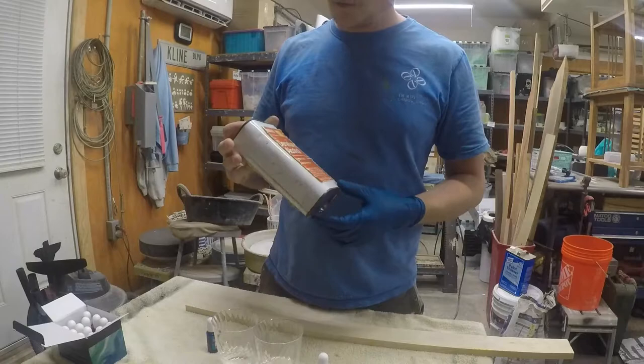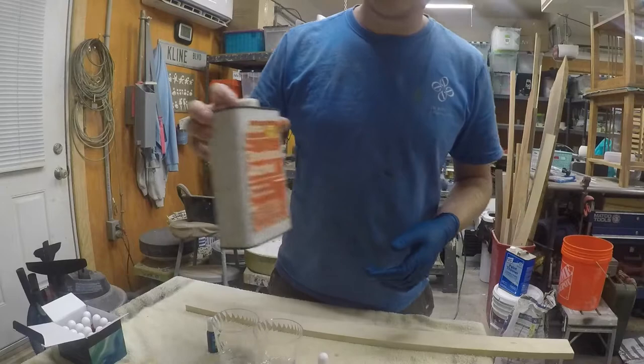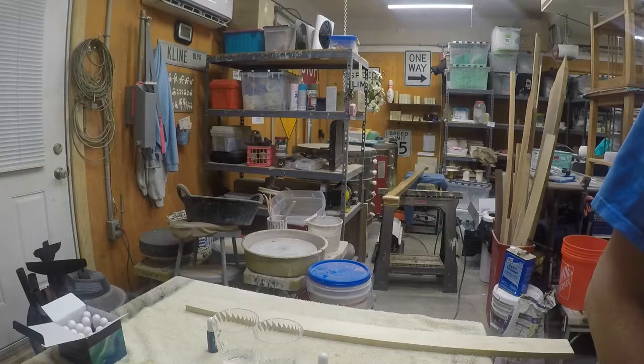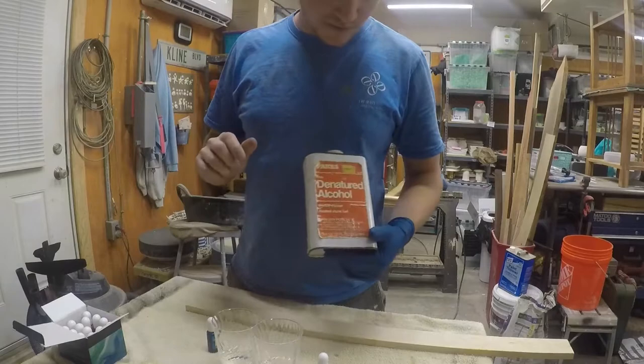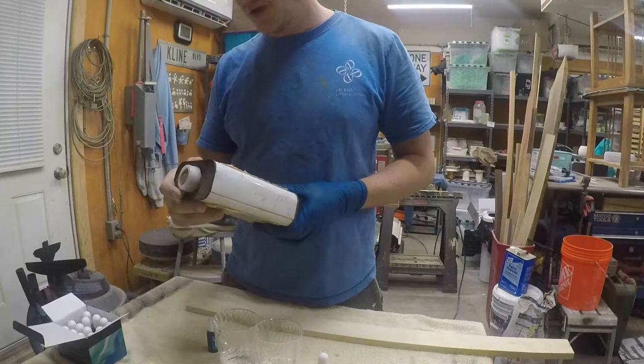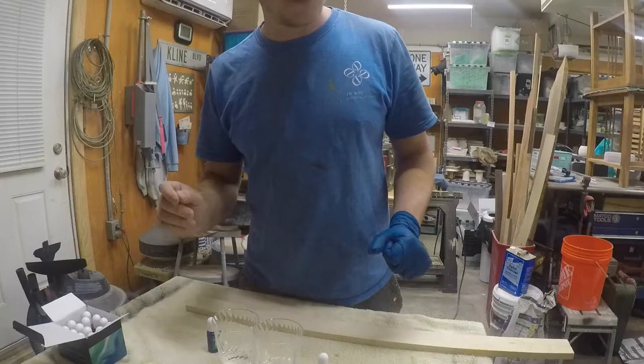This came from... I don't know. Camera was acting weird there. Anyway, I'm gonna mix the dyes in with this denatured alcohol. This is old. This came from a box of stuff from my parents. It's from Heckinger's. I believe it was $4.29. Wouldn't be that now.